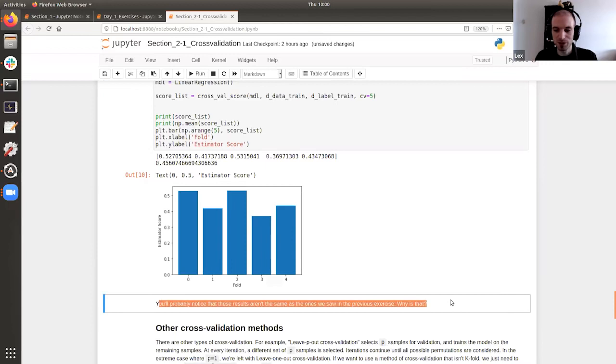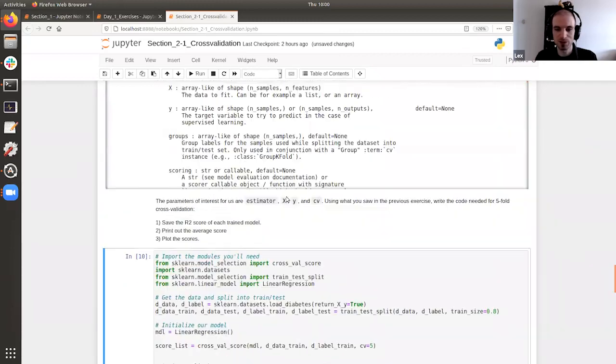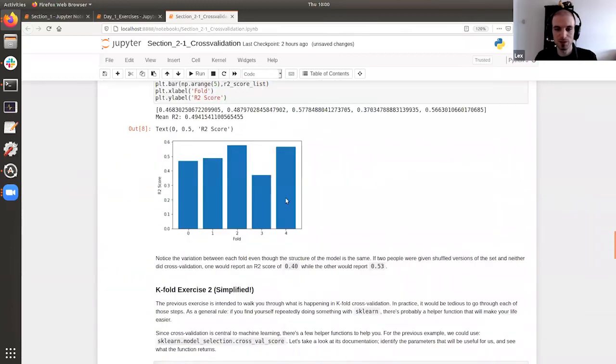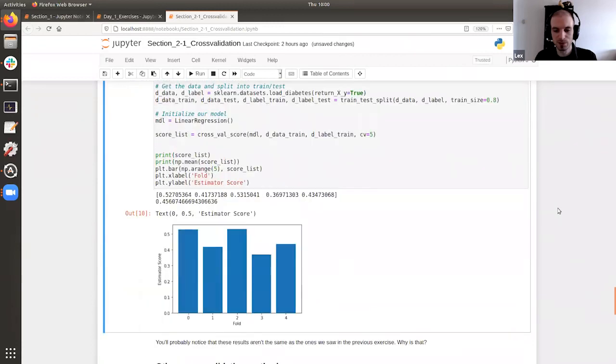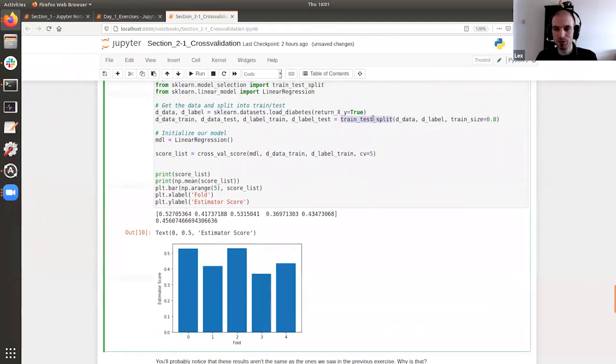So one of the things that you might notice is that even though it's the same data set, some of these results are not the same as the ones that we saw previously up here. And the reason for that was pointed out yesterday, where train_test_split actually randomizes the samples. So this is a different split than we did in the previous exercise. So if you're seeing a difference, it's completely normal.